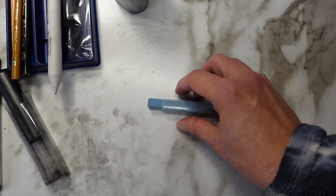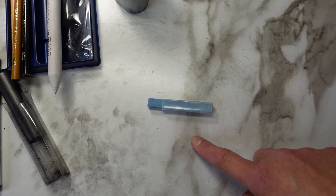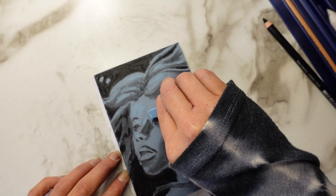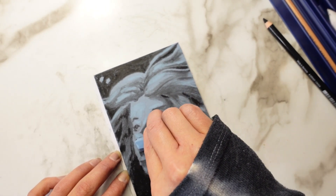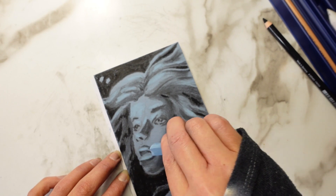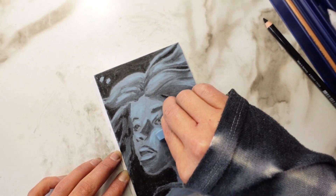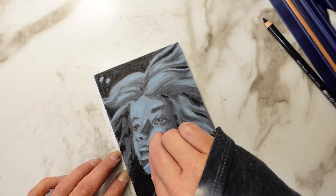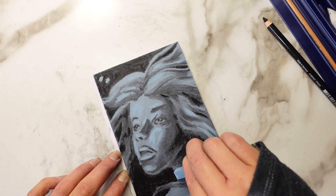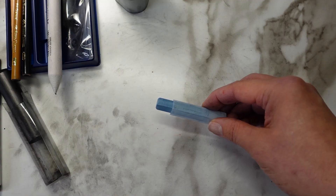And the last thing would be the Holbein Soft Pastel in blue gray. This worked nicely — it's a very nice blue. The color difference from the paper is there, I can see it, but it would have been nice to have a little bit more of a difference between the paper and this color so you could get more range of tones. It worked fine and I don't have anything bad to say about it, other than I hope it doesn't give me cancer — please don't give me cancer, Holbein!